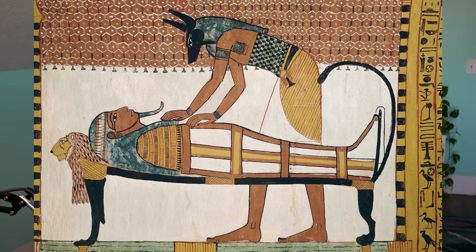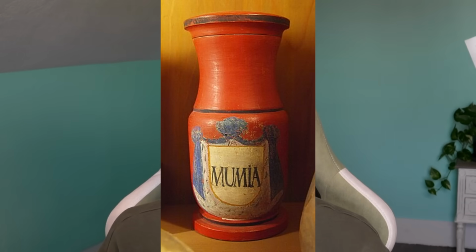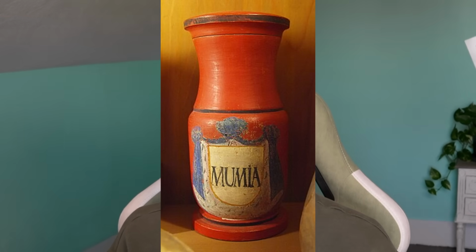Mummies. Ancient Egyptians believed the soul, which they called the Ka, required the body to be preserved in order to reunite in the afterlife. Through the lengthy process of mummification, this preservation was possible. Mummies weren't horror, they were sacred engineering. Europeans saw this and thought, cool, let's snort them. I'm dead serious, too. From the Middle Ages through the 1800s, ground mummy powder, called mummia, was sold as medicine throughout Europe.